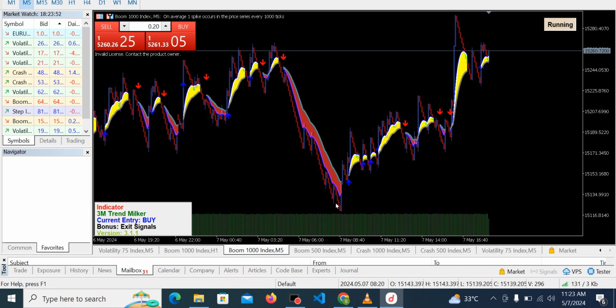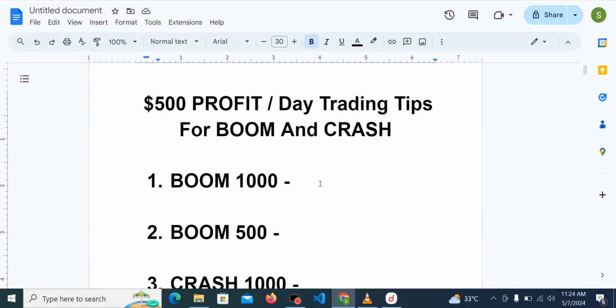So after getting to this support zone, it started an uptrend. You can see the movement was not that smooth around there, but it broke out around this resistance zone till it got to a new resistance zone, because it broke out from this particular one. Since it's unable to break out from this particular resistance zone, it pulled back a bit, and it will be trying it out again. If it's unable to break out above it, it will go back on downtrend, but for now it is still buying. Next asset is going to be Boom 500.